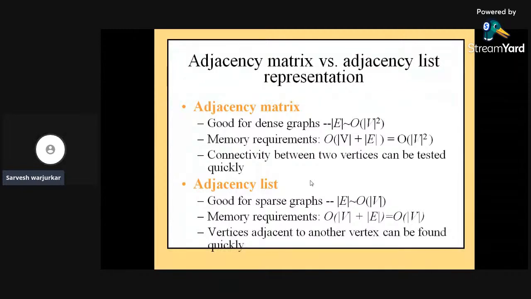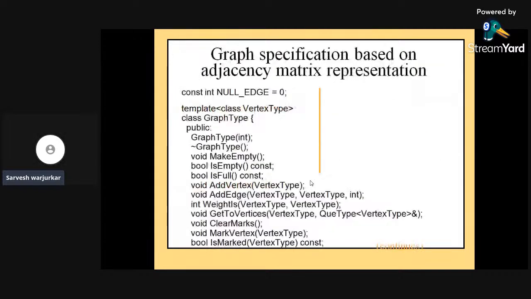The adjacency list is good for sparse graphs, where E is not equal to order of V squared, and the memory requirement is order of V plus E. That is the main difference between the adjacency matrix and the adjacency list.